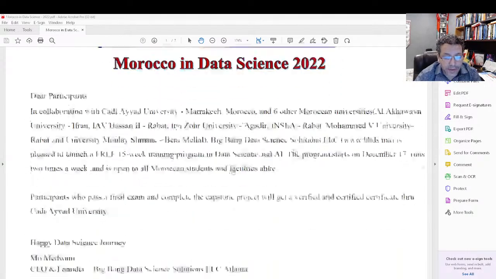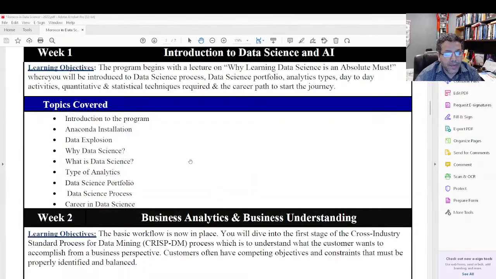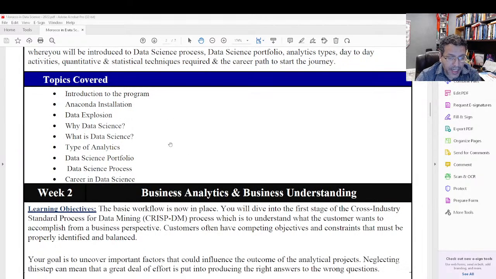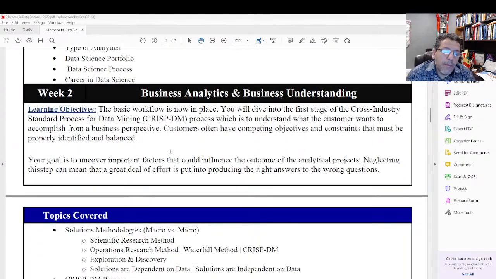In the first session, we talked about an introduction to data science, an introduction to the program. Then we had a lecture on why we need to learn data science. So that is what we covered in week number 1. Then in week number 2, we moved into the methodology that we'll be using throughout the program. And we learned about CRISP-DM as a phased methodology, and we learned about the first phase of CRISP-DM, and that is understanding the problem, understanding the business, framing the problem, translating the business problem into an analytical and quantifiable statement.